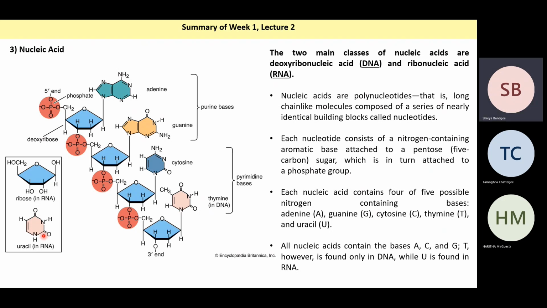Another difference in RNA is if you look at the sugar: in RNA, at this position there is an OH group, but in DNA, it is an H, which is later replaced by the phosphate. So that is another difference between DNA and RNA. And these bonds that the nucleotides form through the phosphate are called phosphodiester bonds.